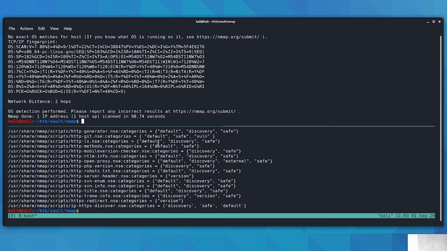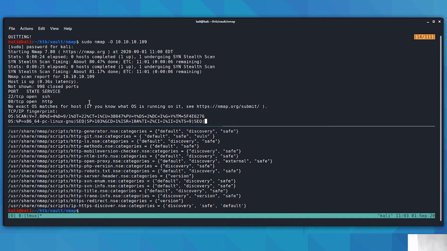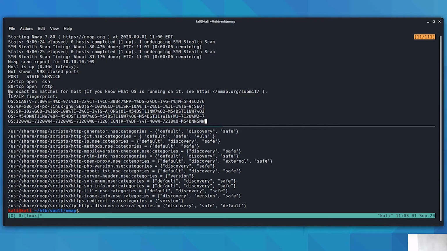So now we'll just go right back to this because this completed. If we take a look at this, sometimes you'll get it where it's like, oh yeah, it's for sure this operating system, we're pretty sure. And other times, Nmap will not be able to definitively tell. But here's a little tip for you guys. You can tell from the open ports that this is a Linux server. The reason that I know this is a Linux server is because of SSH. Whenever you see SSH, that's almost always Linux. You never really see port 22 SSH running on a Windows server. So that's just how at a glance I know this is Linux.